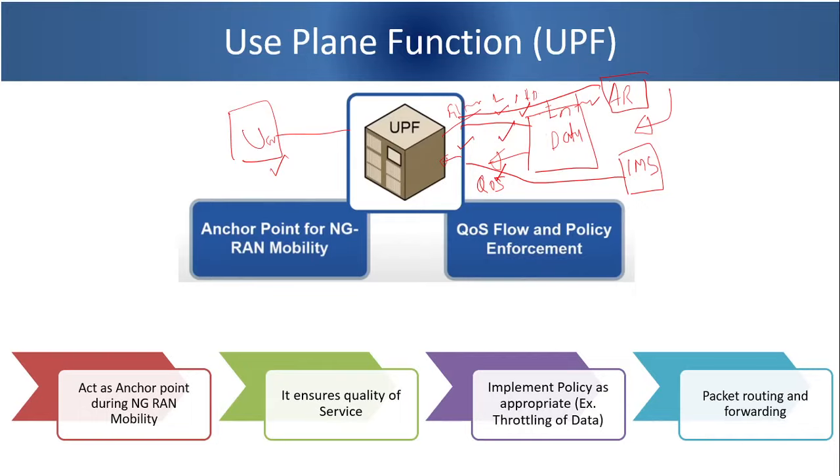saying please throttle the data for this user. Even if you give a higher data rate, it will be of no use; it will be wastage. So throttling of data can be done even if the customer has subscribed to a higher data rate, and since he is in an area where the device cannot receive that many resources, throttling of data can take place. So that's what I wanted to explain. Is that clear?